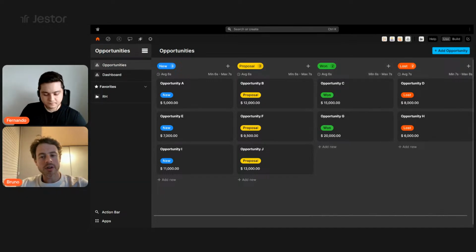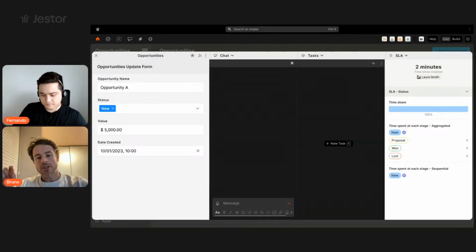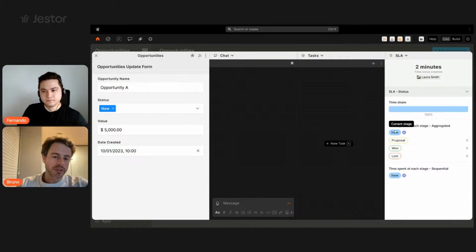And if you open the card, you can also track each record individually, or each opportunity, for how much time it was on the new, proposal, won, lost, and so on stages. Of course, now it just got created, so we didn't move any cards or opportunities, but you're going to see that if we start to change stuff, it's going to automatically show how much time and change the graphics and the charts and everything.